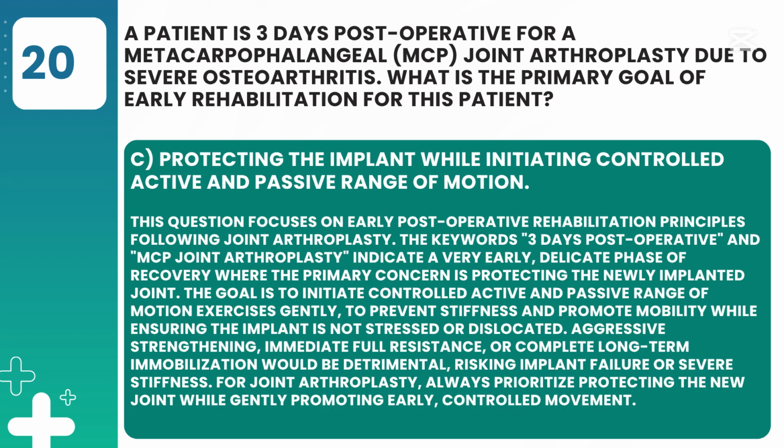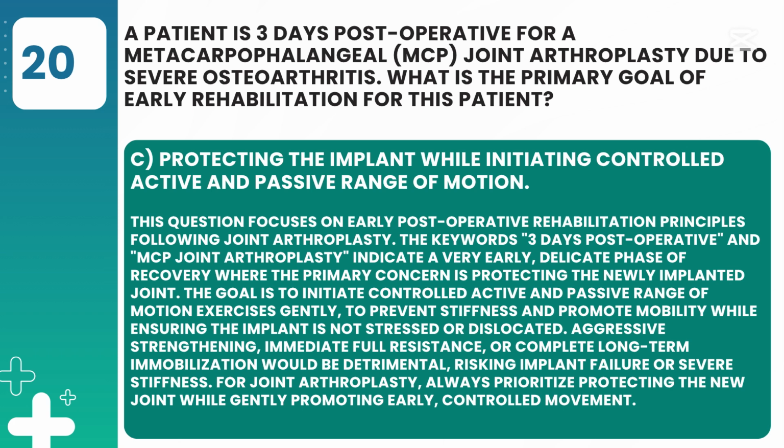Answer: C. Protecting the implant while initiating controlled active and passive range of motion. This question focuses on early postoperative rehabilitation principles following joint arthroplasty. The keywords 3 days postoperative and MCP joint arthroplasty indicate a very early, delicate phase of recovery where the primary concern is protecting the newly implanted joint.